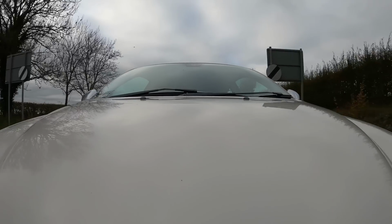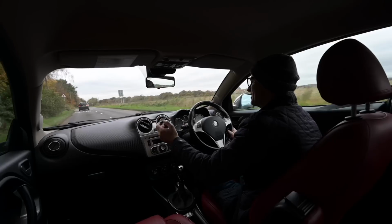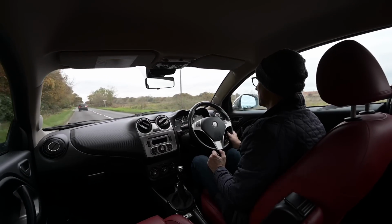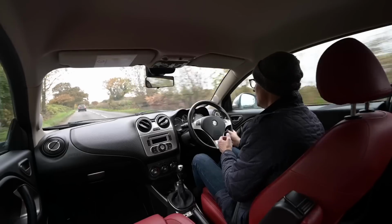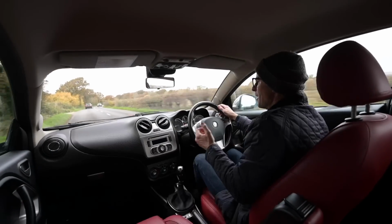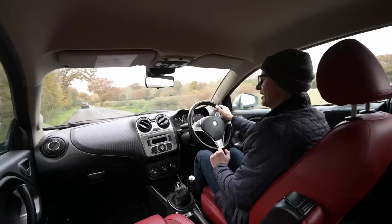And when you're driving down the road in one of these things, it's the little touches that make it just feel so special. These double action air vents are nice to touch, they feel really solid. And you look at the dials and you've got the Alfa Romeo script on your rev counter, and that's above the word Giri, meaning RPM. You've got benzina instead of petrol, or acqua instead of water. It makes it feel like you're driving something a bit exotic, a bit special. Forget the fact it's related in any way to a Corsa. This is an Alfa Romeo.